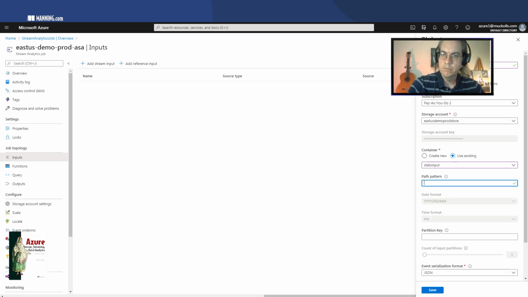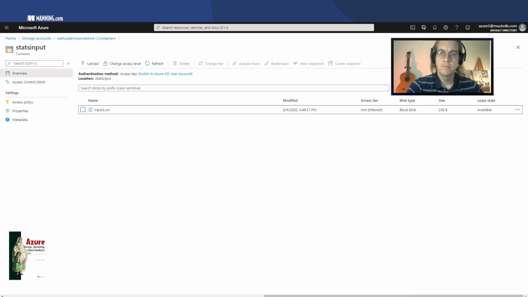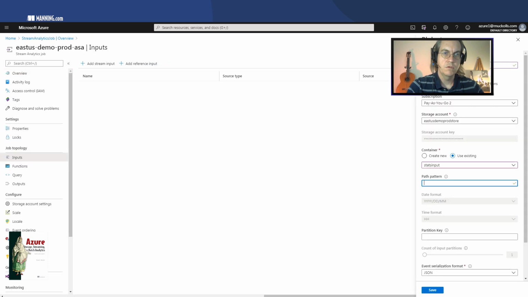As I said, this is actually an input, so we don't need to check the input pattern or the path pattern for anything other than a file in the root here. But if we wanted to keep separate files in here and only run ones using the input name, we could actually put input. I think input star works as well for matching those.